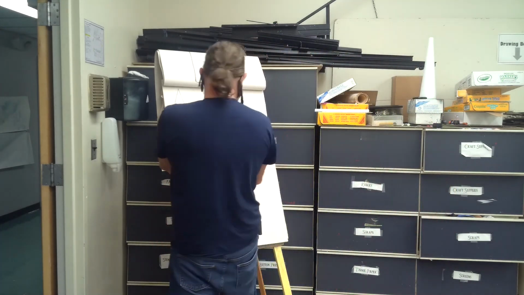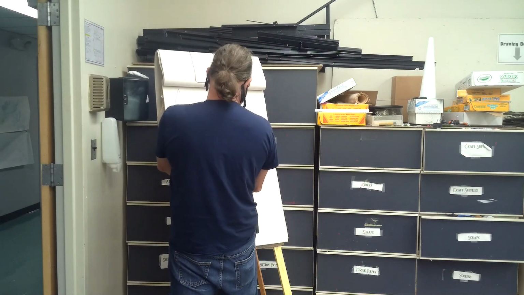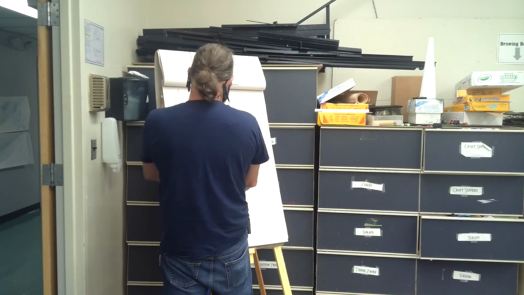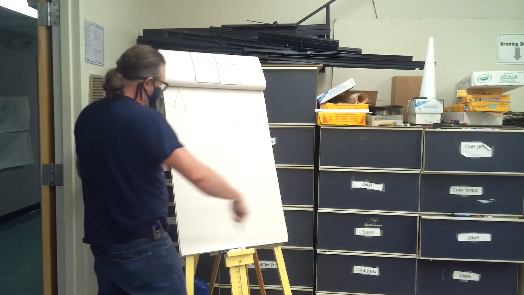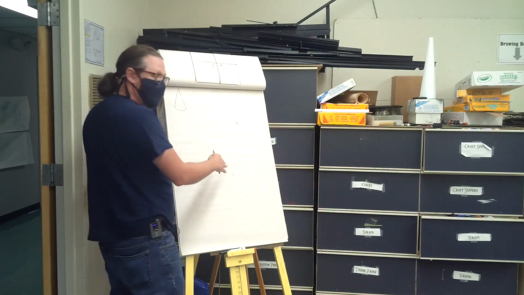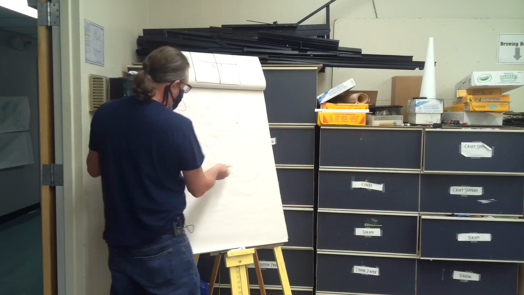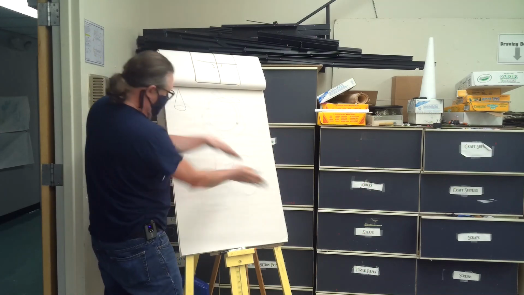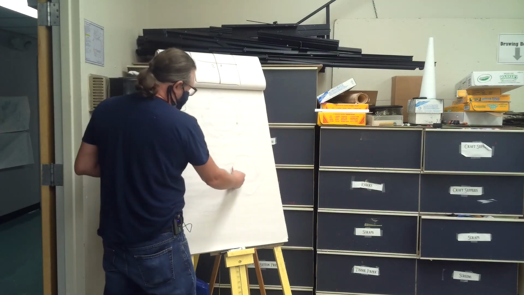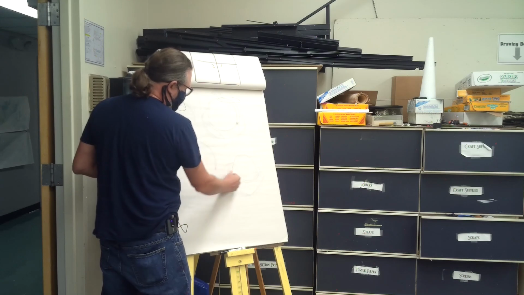So I make myself a couple of marks so I know I want to keep that within here. And then I'm going to stand over here while I show it, but I'm going to have to get in front of it when I actually make the drawing. Because if I'm standing over here, sometimes the drawing can get at a weird angle. But what I'll often do is get my hand going in the motion that I need.